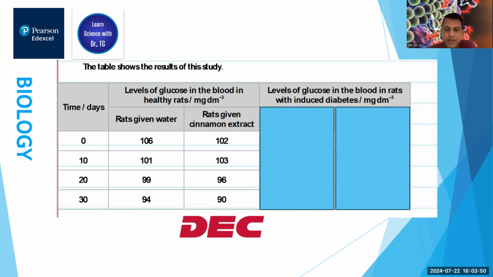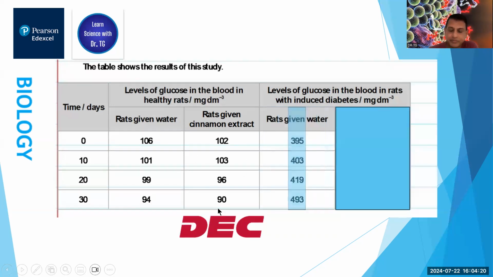Rats given cinnamon extract. Again, there is a decrease, 12, let's say 2, 9, 10, 12, similar to the group of rats with water. There's not much difference in the comparison. And we can say again, there's a slight decrease. This slight decrease is due to maybe some effect of the cinnamon extract. They also have a normal insulin level, so they can regulate the blood glucose level.